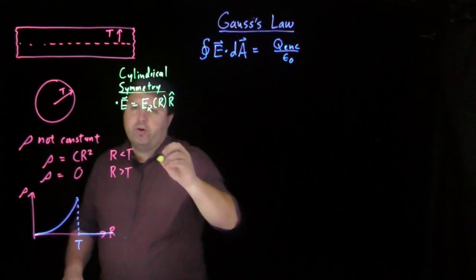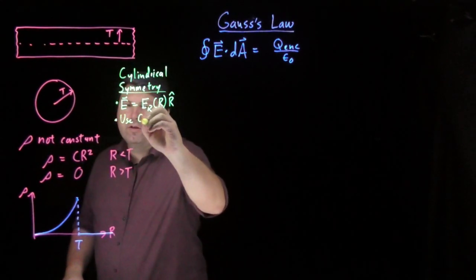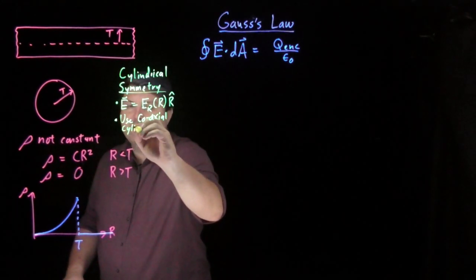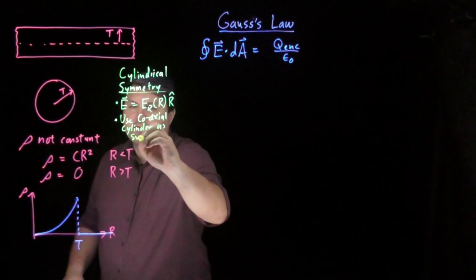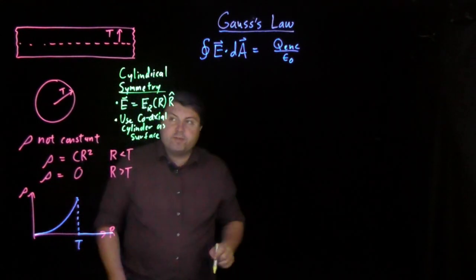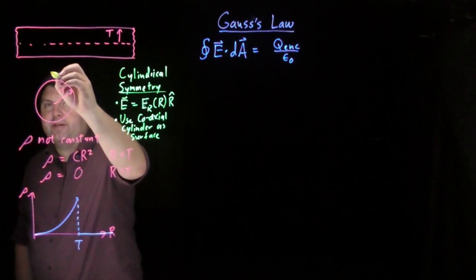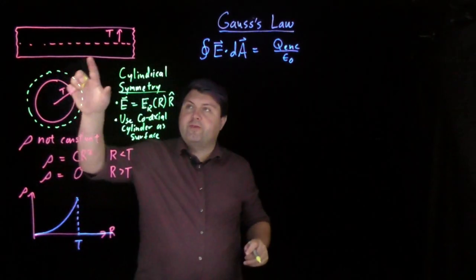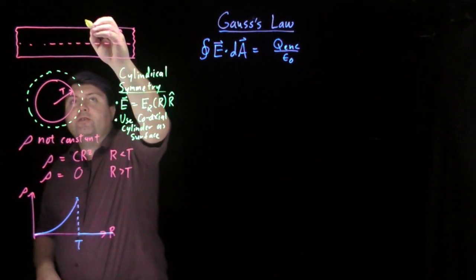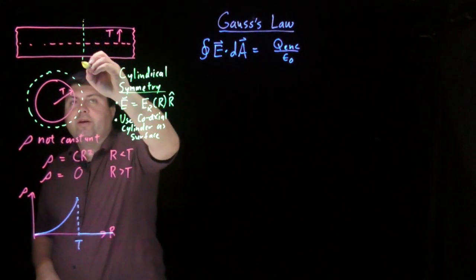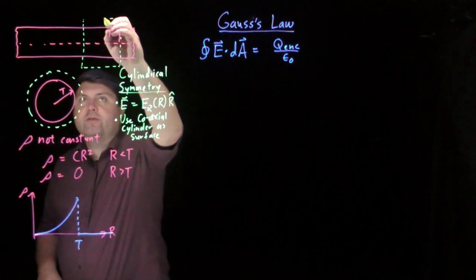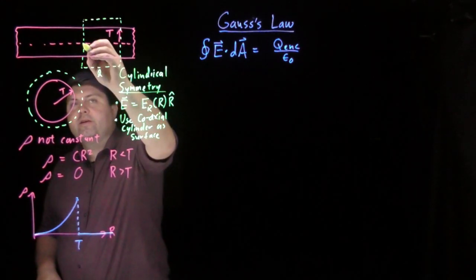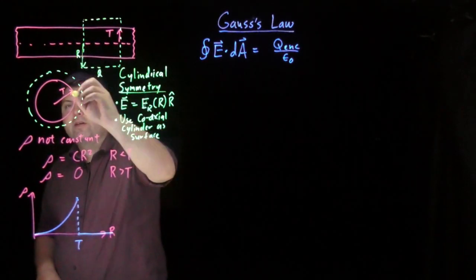And so what this means is we want to use a coaxial, having the same axis, cylinder as our surface. What does this mean? This means that we can draw a cylinder as a circle in this view. And then while our Gaussian surface is infinite, our cylindrical surface is not. So in this side view, our cylindrical surface would look like this, having some z length L, and then some radius of this capital R.